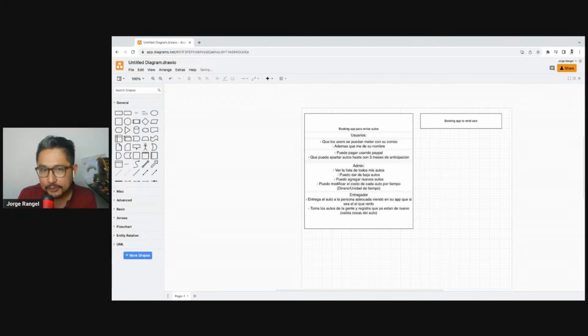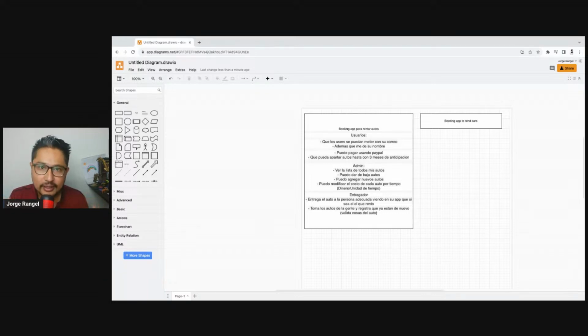Okay, I'm going to explain a little bit about what is the idea behind this application. First of all, I'm going to imagine that I am the owner of a vehicle rental enterprise. For example, I have a fleet of vehicles of cars, personal cars, not trucks or anything like that, just cars that fit 5 people, I think. So I'm going to have a fleet of cars that I want to register in my application.